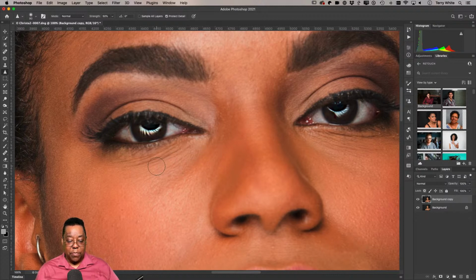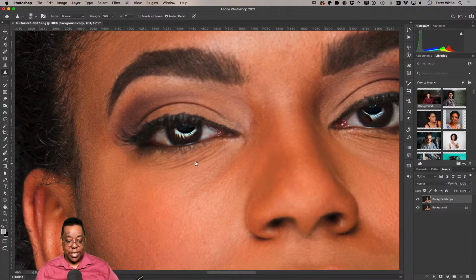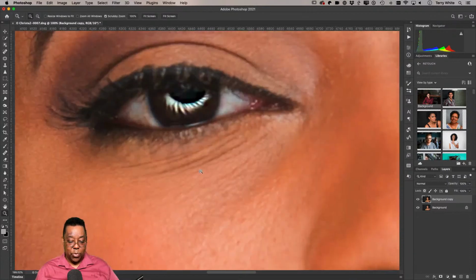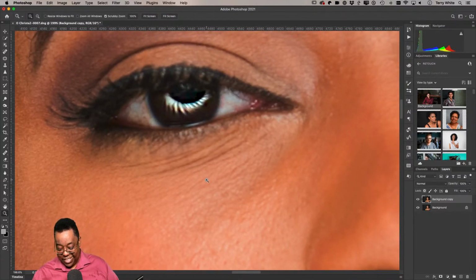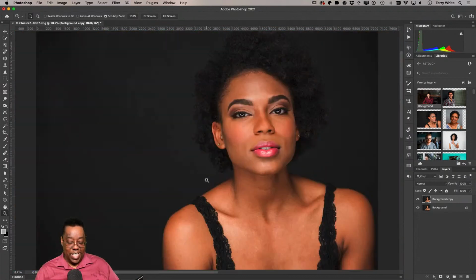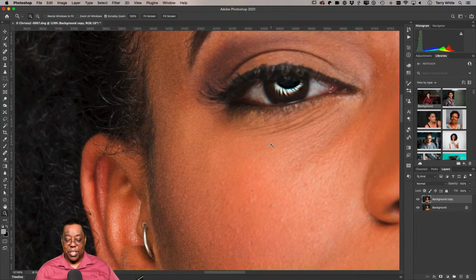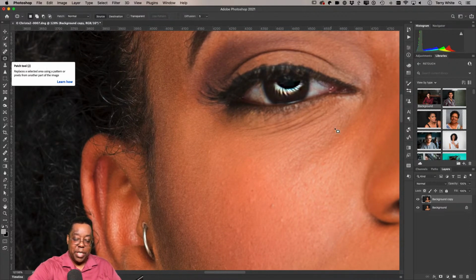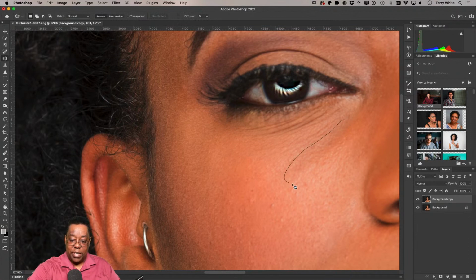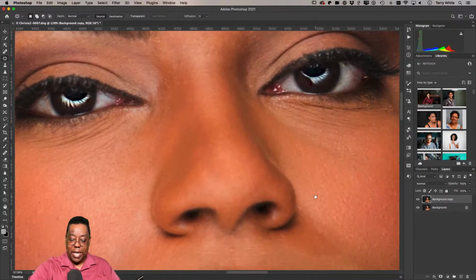Now, the next thing I would do is for the lines under the eyes. This is one of those things where if you remove all this, you're going to make her look like an infant and unnatural. But we can certainly reduce it, as Tim mentioned earlier, about not removing everything, but just reducing it. First thing I want to do, though, is this one little part here that kind of stands out for me. I am going to take the patch tool and remove that. Okay, that's okay. I don't mind removing that.